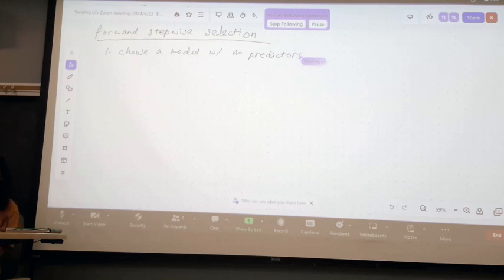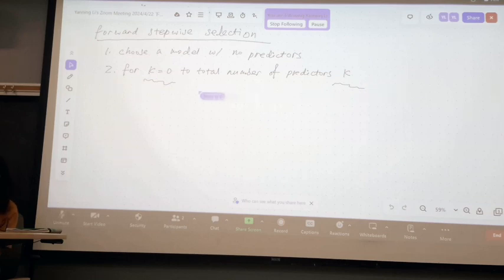So start with nothing, and then we move from k equals 0 to k.